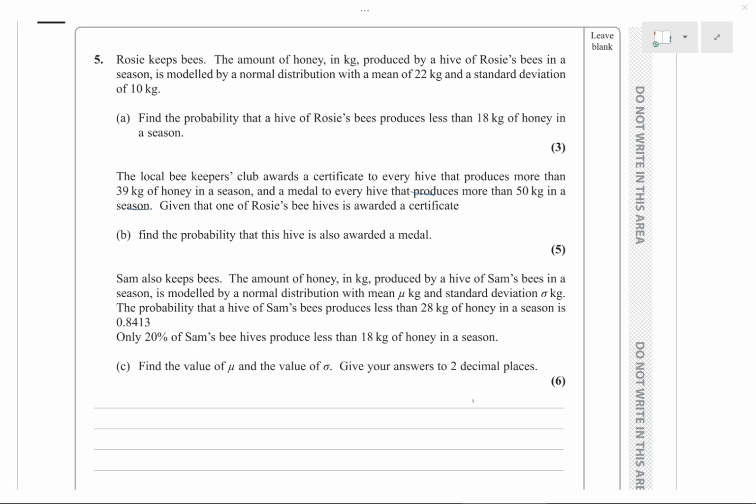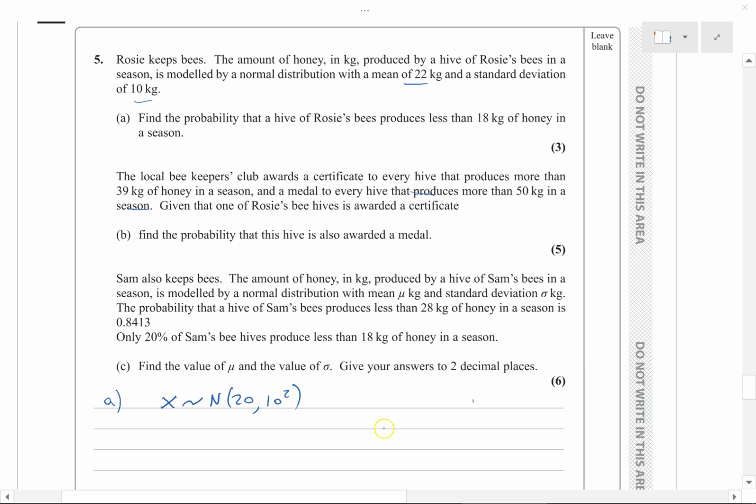Okay, this is the third and final instalment of Edexcel's International S1 paper of January 16. The first part is a relatively standard normal distribution question. Well, it's all normal distribution, but the first part is definitely pretty standard. We've been given the mean and the standard deviation, so there's not really a great mystery there. We write it like that. The variance is 10 squared.